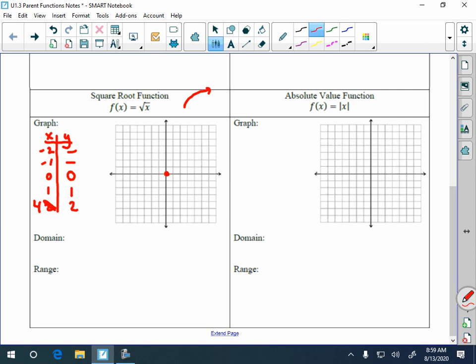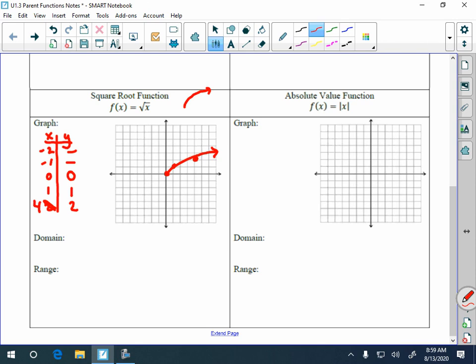All right. So when we plot these points, we can use the 0, 0, because that's an ordered pair. We can use 1, 1. We can use 4, 2. 1, 2, 3, 4, and a 2. Right? You could use 9, 3. But this is our shape. You can kind of see. So it's not a line, it's a curve. It has a slight curve to it, and it's always going to the right. So that's the parent function for a square root.